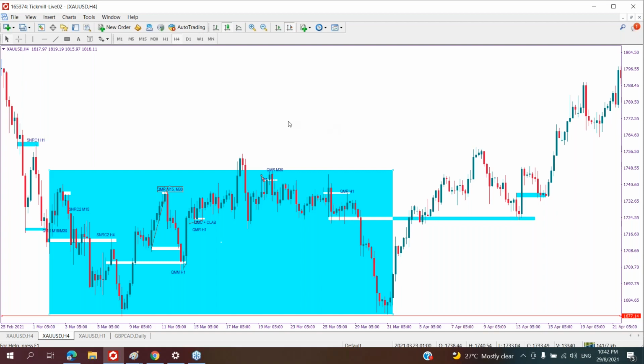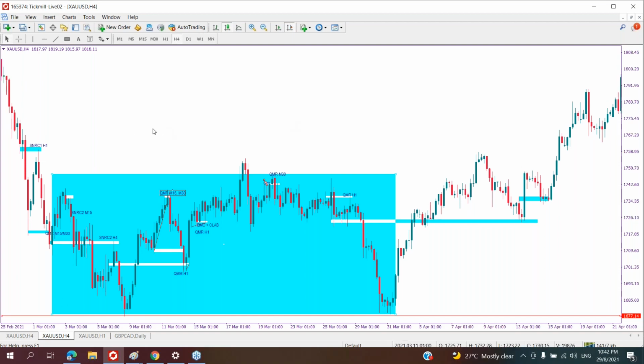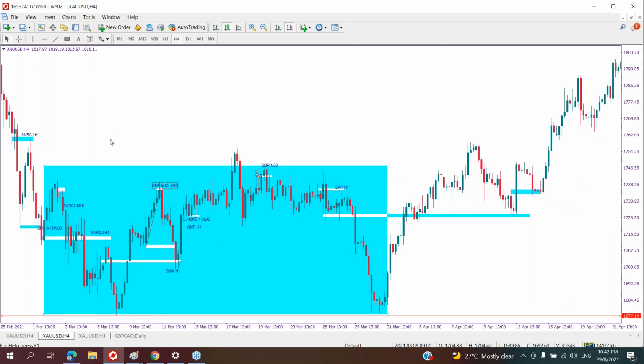Any question? I have a question about QMM. We have a QMM sell setup. We know there was a failed QMR QMC setup. Does that failed QMR have a bullish engulfing? If you found QMM, it doesn't matter in what time frame, you have to check in the higher time frame to see if there's any engulfing. This is very important, really important.